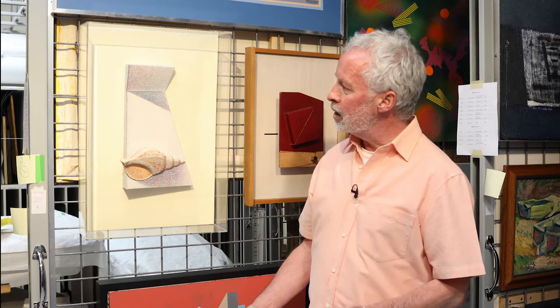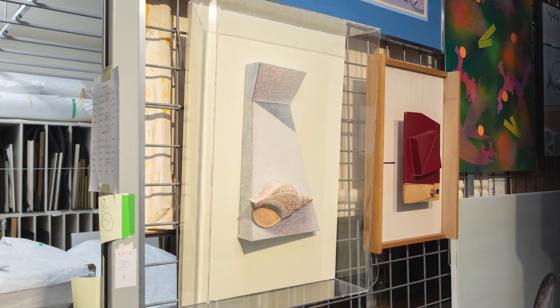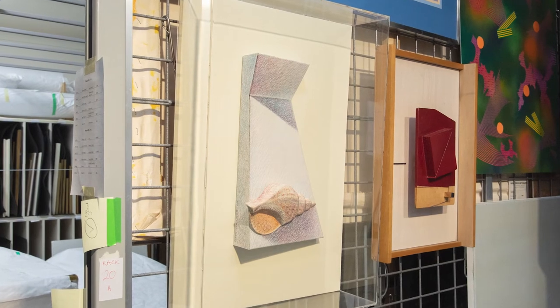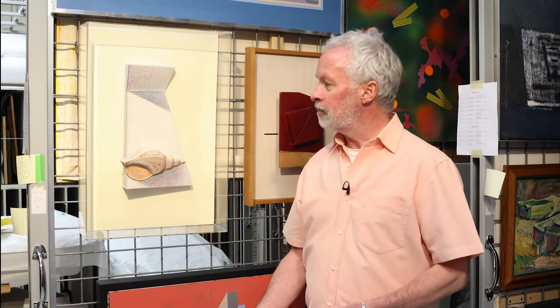This particular work, the feature of it is that he's working with coloured pencil, and in a way he's made out of this paper a three-dimensional sculpture. Probably not so easy to see, but we'll include a closer shot of this to show the three-dimensional nature of it. It's in a Perspex box to keep it very clean, and this work, I imagine, was purchased from his dealer, the Brooke Gifford, in Christchurch, where Terry had exhibited many times.